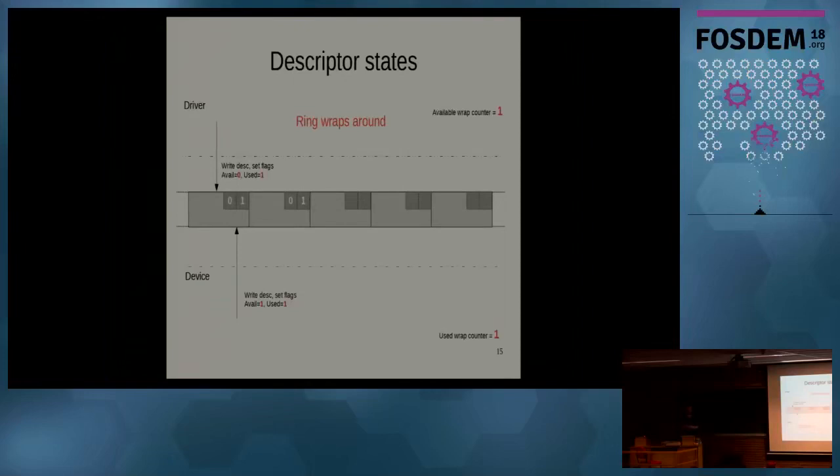So what do we get by these counters? Well, flipping the counter values allows the host and guest to detect new available descriptors even after the ring has wrapped. Because it could be that some descriptors were not touched in one pass of the ring because we skipped them. And this way we will know that this descriptor was made available and is currently to be used.